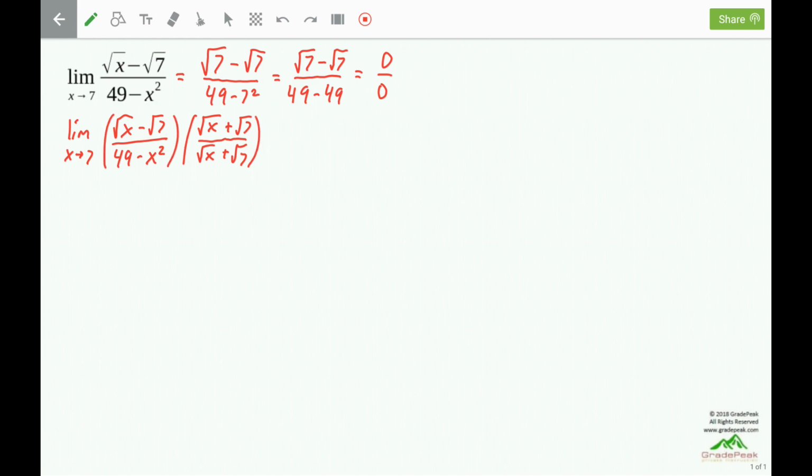We will be multiplying these with each other. In the numerator, those are root conjugates, so we will be foiling that out. First, root x times root x will be an x. Outside, root x times a positive root 7 will be a positive root 7x. They go together under a single root. Inside, negative root 7 times a root x will be a negative root 7x. They go together inside a root as well. And then last, we have negative root 7 times a positive root 7, which will be a negative 7.